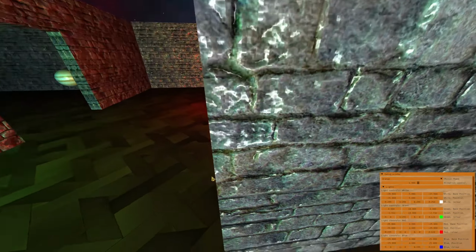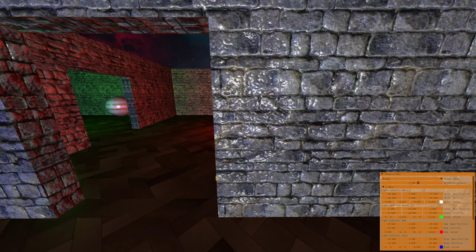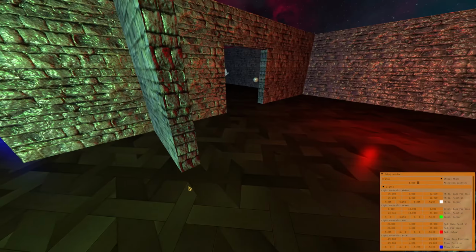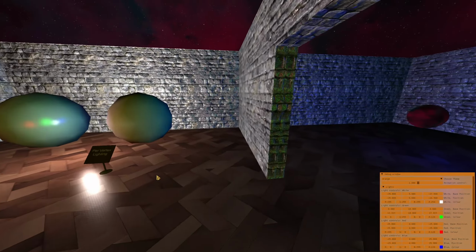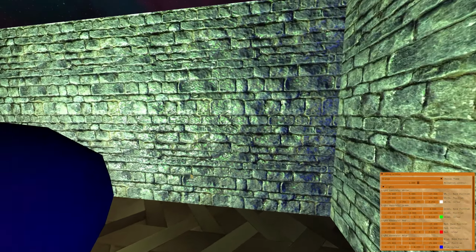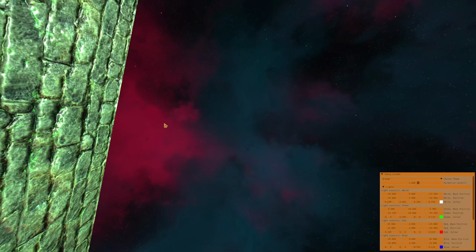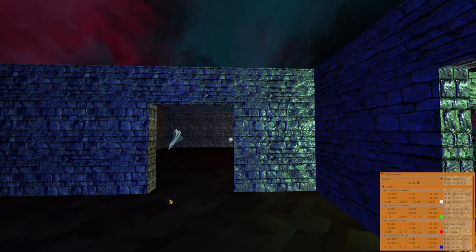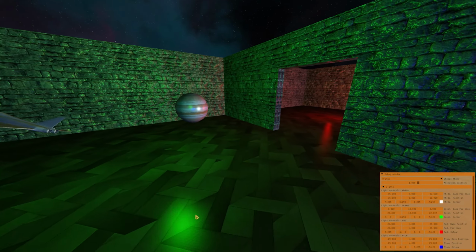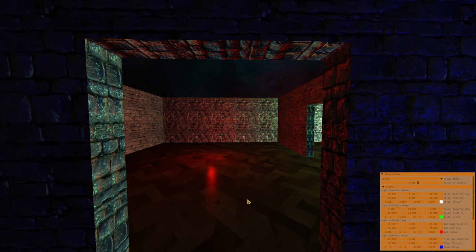As well as this, I cannot go through any of the walls. And I cannot go up or down. I'm locked at the halfway point between the floor and the tops of the walls.